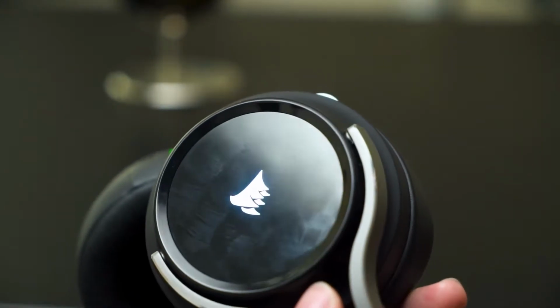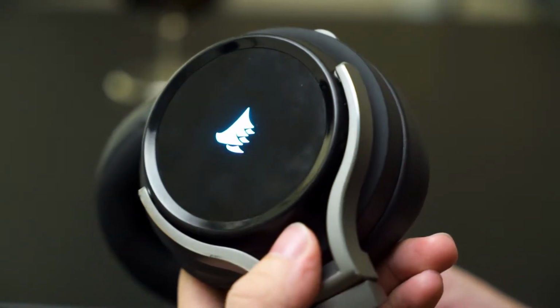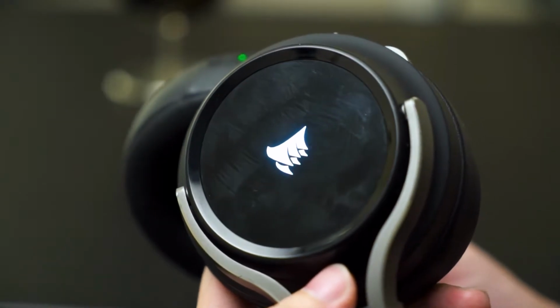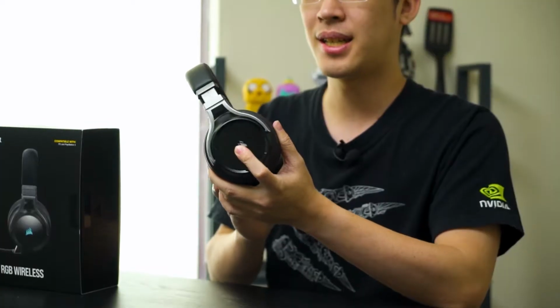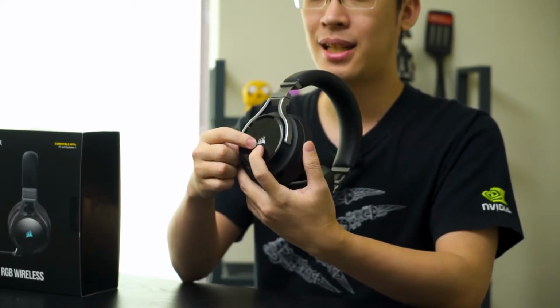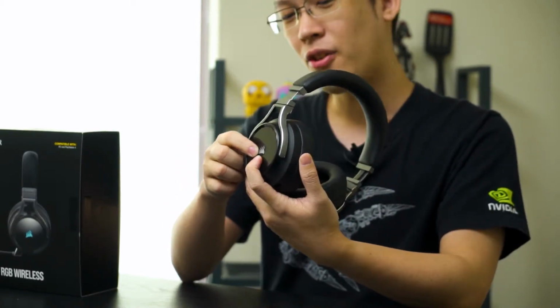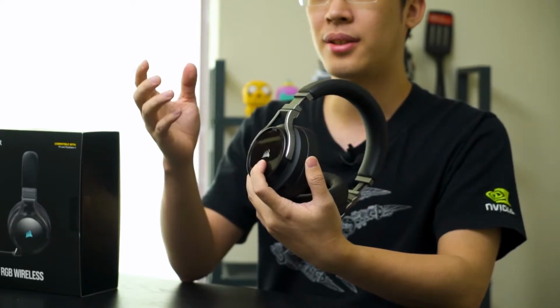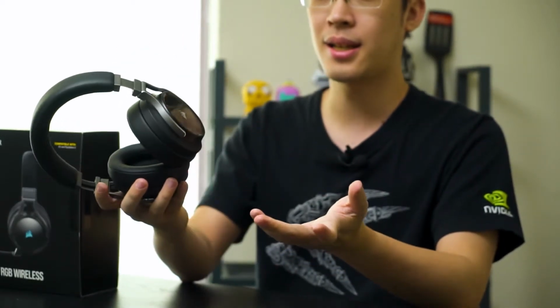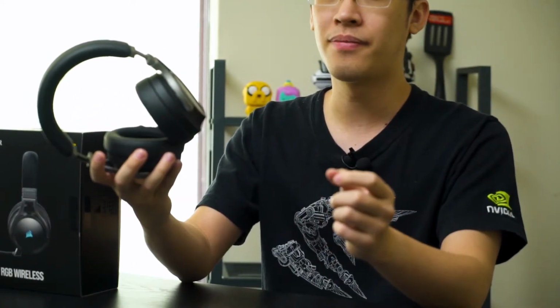One thing I don't like with this standard variant is the use of this kind of glossy plastic at the back. I'm not a big fan of this fingerprint magnet finish. The logo has RGB backlit illumination, and of course you can configure the colors and all the settings inside the Corsair iQ software, which we will discuss at a later part of this review.